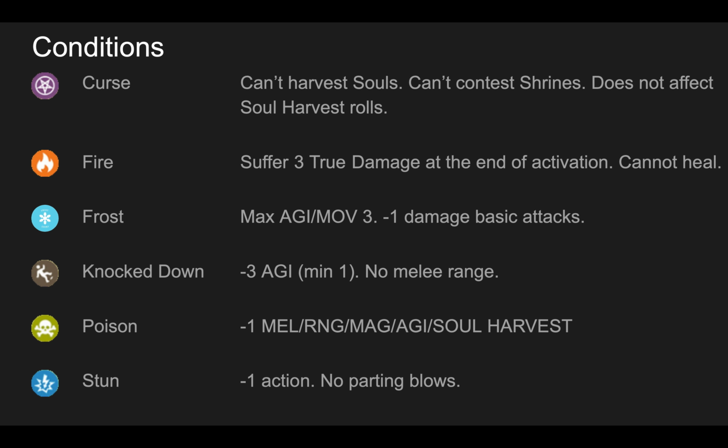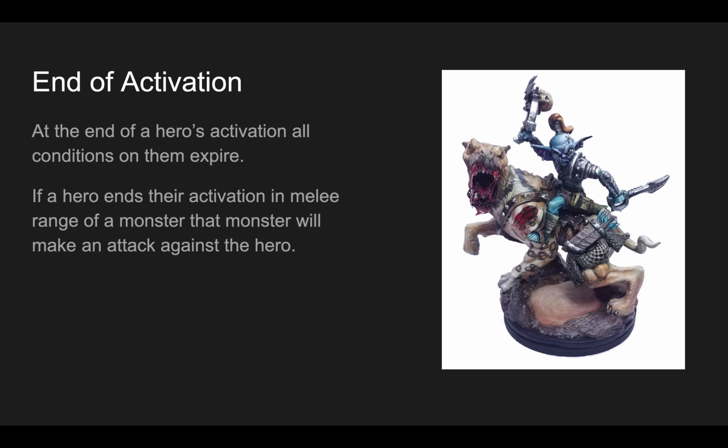The curse condition means that you can't harvest souls, can't contest shrines, and you don't affect soul harvest rolls. Fire means you suffer 3 true damage at the end of your activation and cannot heal. Frost means that your agi and move are capped at 3, and you get -1 damage on your basic attacks. Knockdown means that you get -3 to your agility score with a minimum of 1, and have no melee range. With poison, you get -1 to your melee, range, magic, agi, and soul harvest scores. And stun gives you -1 action to your turn, and you do not make parting blows.